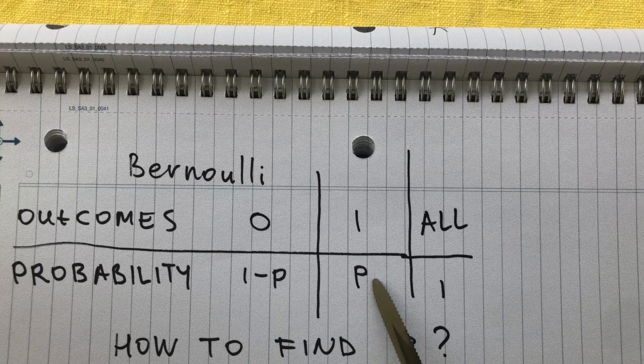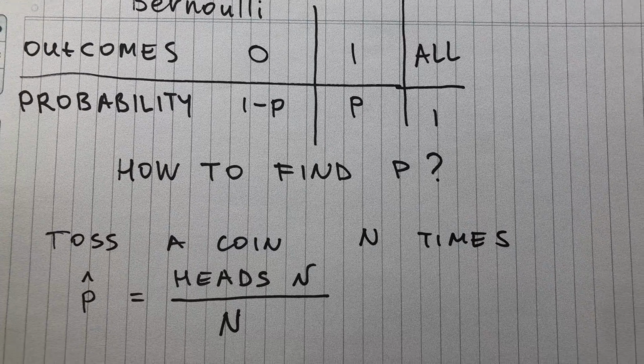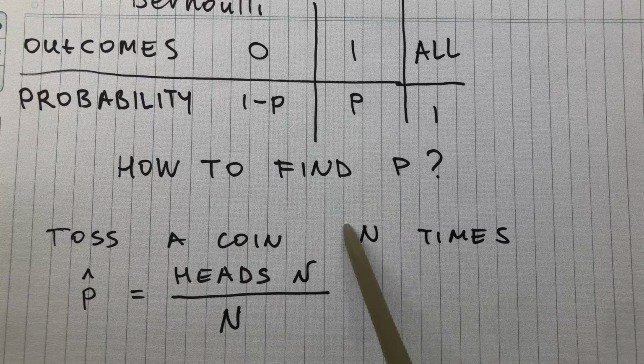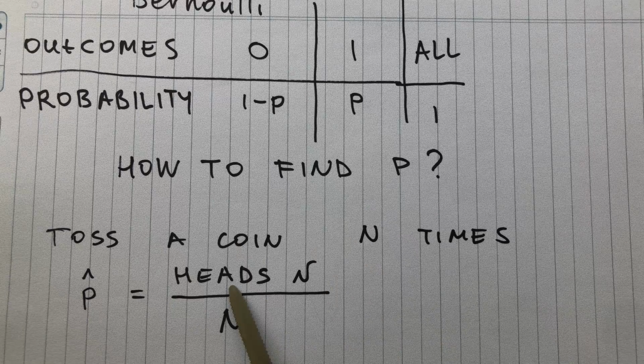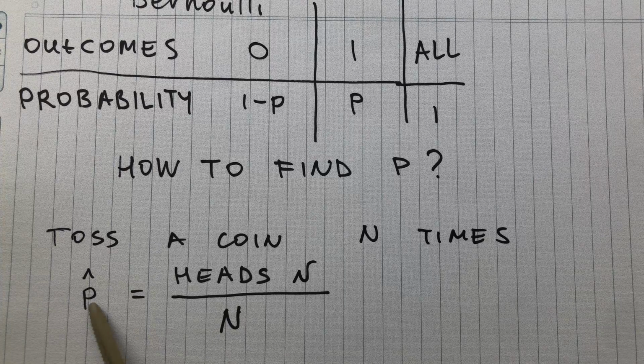So the point is that when we're applying the Bernoulli distribution to actual business or economics problems, it may not be easy to find a good p by analyzing the phenomenon itself from first principles. So what are we going to do with p? How are we going to find it? One way would be using statistical approaches. A reasonable and quite intuitive approach is to get, let's say, a coin, toss it n times, observe how many times there were heads, and divide it by n. That will probably be a good estimate of this probability.